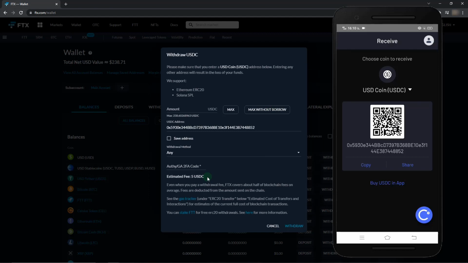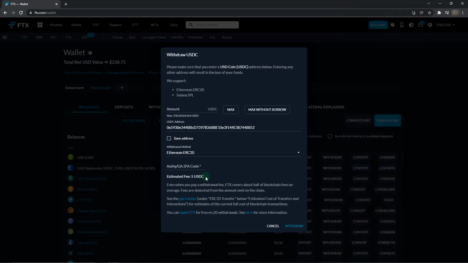And as soon as I do that, you can see that there is an estimated fee of 5 USDC. And guys, this is a very competitive fee, especially compared to the fee that they're charging if you're using an exchange like Binance. It's going to be about 25 USDC, and in many of the exchanges the fee is going to be just as high as that. But as you can see over here, if you're using FTX, the charge is actually going to be only 5 USDC. And obviously this value can fluctuate. If the network is congested, then there's a good chance that this fee is actually going to get increased a bit. But as long as you're using FTX, you're still going to get a very competitive fee compared to many other exchanges.